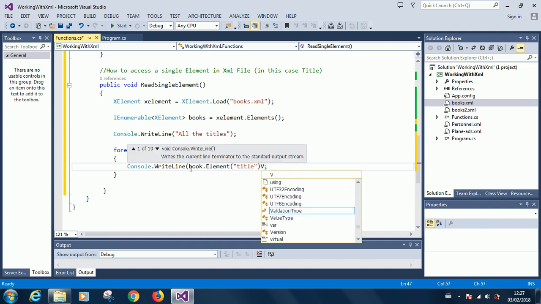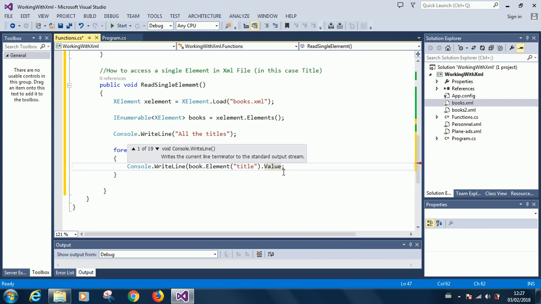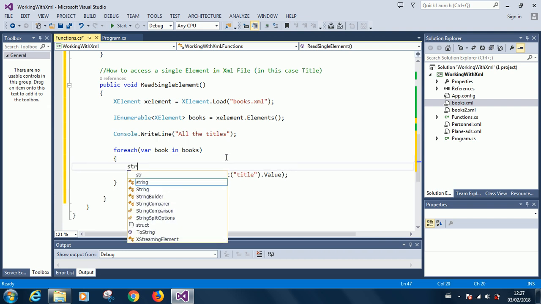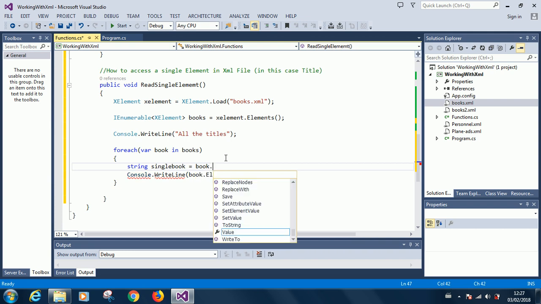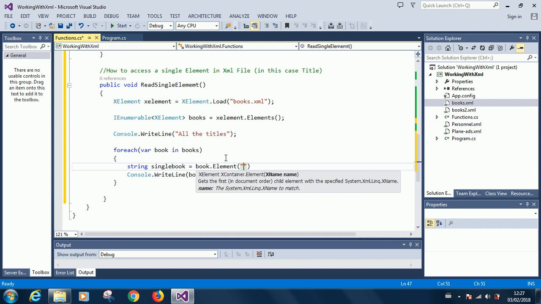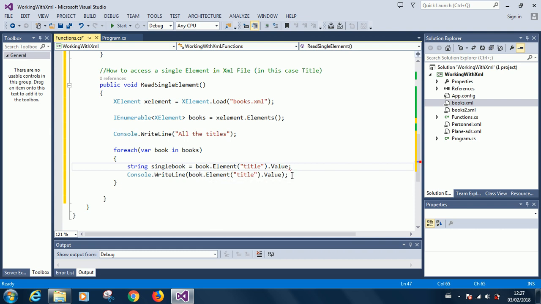Let me explain what is happening with value. If you look at the value, it represents an XElement value. Let's try to correct that problem. String singleBook is equal to book.Element("title").Value, which is actually the same thing. Now we have a problem of using the lowercase string for the uppercase. One is a class, a set of characters, and the other one is an object. Maybe we get a clear understanding. So let's write singleBook. I hope this is a little clear to you.